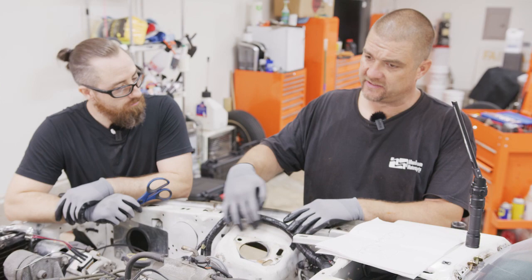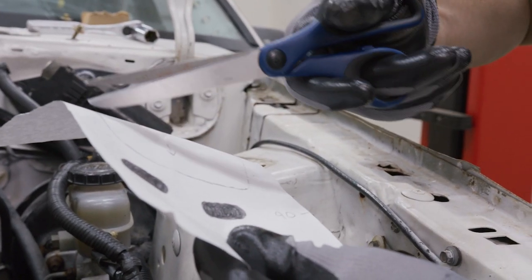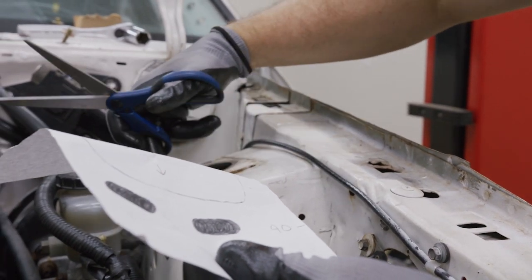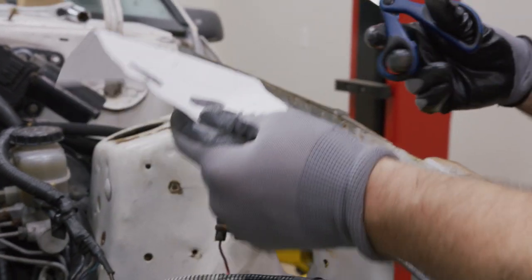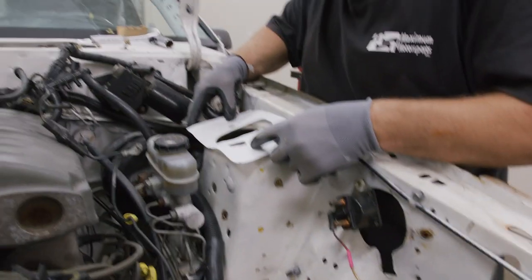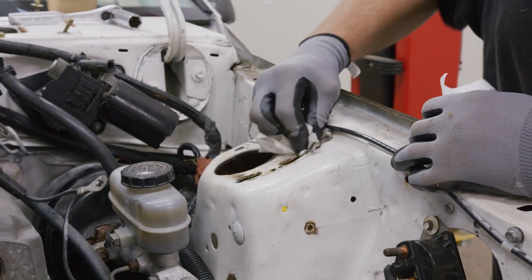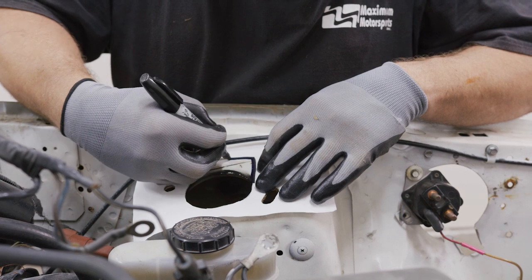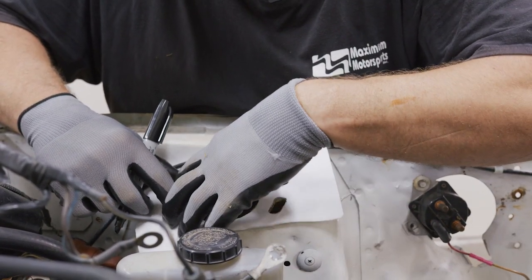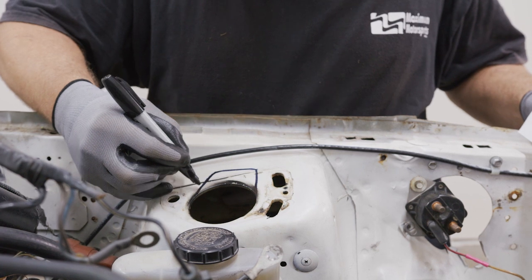Now we've got everything cleared off. We're going to pay attention to these areas — try to get whatever wires out of your way to keep a clean area. When you get these kits, I provide templates. We're just going to cut around the outside of the line here, so all we have to do is place the template, draw what we need on the actual strut tower itself, and then cut it right out. We cut out all the black — you want to cut on the outside of my markings. Before you match this up, we're going to draw a little template over here. Clean off any dirt so our marks actually stick, carefully line up these three holes, and it shows you where we're marking and how much we're actually cutting out.